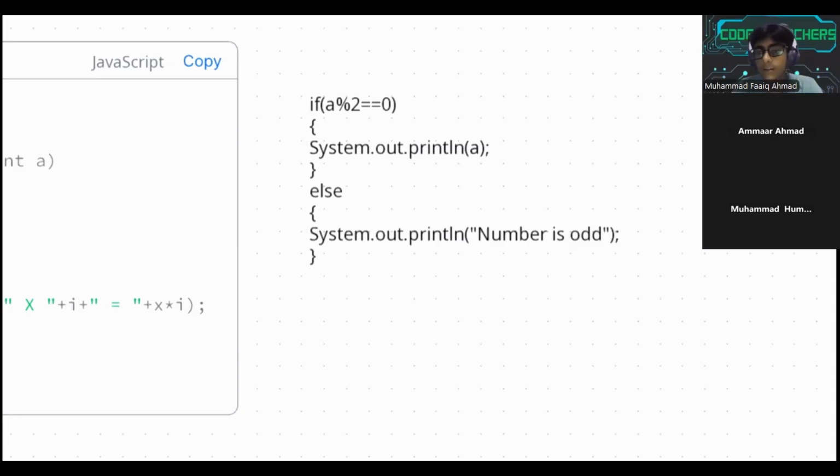Now one more. Write a program to input a number and print if it is a duck number or not. And what is a duck number? A duck number is a number which contains 0 in it, like 105, 1050, 10. So you have to input a number and check if it is a duck number or not. If it is a duck number, you will write "the entered number is a duck number", and if not, you will write "the entered number is not a duck number". A duck number is a number which contains 0 in it. Yeah, so I hope the question is clear.